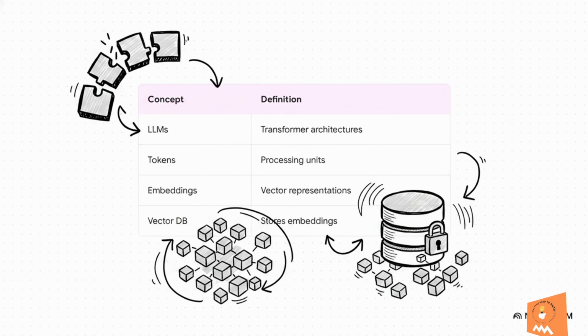It starts with tokens, right? Breaking text down into fundamental units like syllables or characters. Then we convert those tokens into embeddings. These are high-dimensional numerical vectors that capture the true semantic meaning and relationships of the text. Finally, we take those embeddings and store them in a vector database for rapid, similarity-based retrieval. It's basically a highly optimized filing cabinet for concepts.